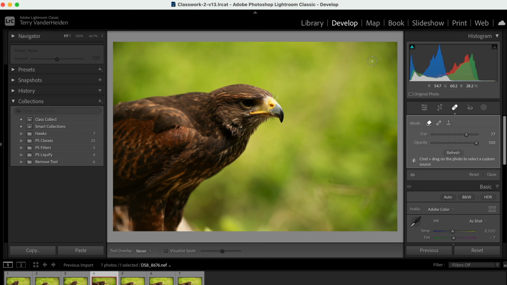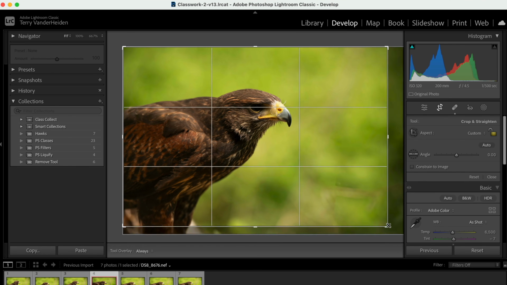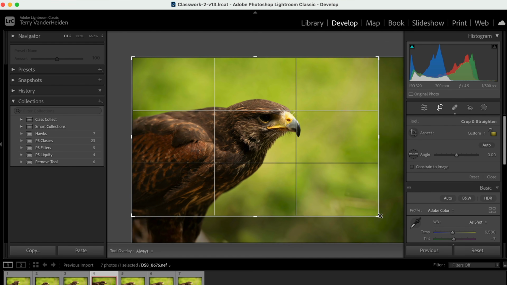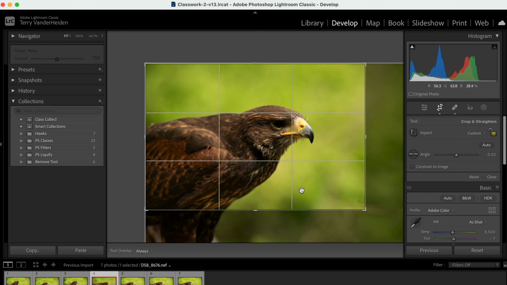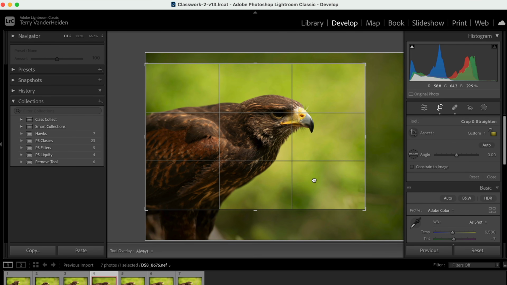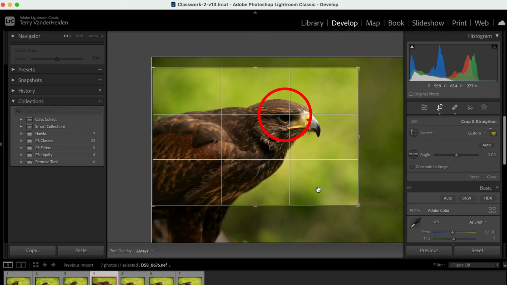Now, we have a lot of space over here, so I don't necessarily need that space, so I'm probably going to do a little slight crop here. So let's go ahead and crop this a little better. We'll just crop it like, let's see, let's get his eye over into this third quadrant here. So yeah, right about like that. Let's take a look, hit enter or return on the Mac.